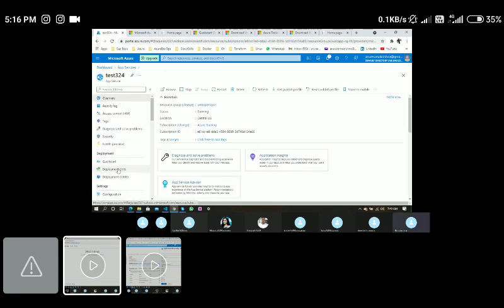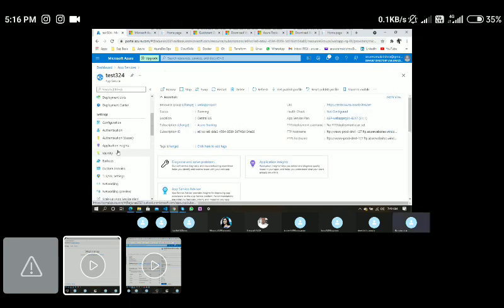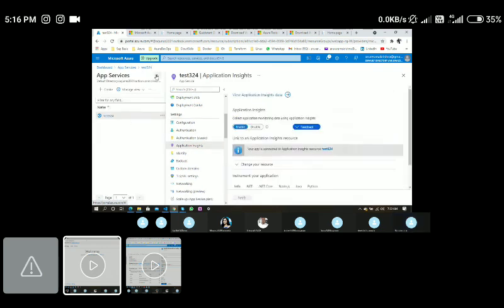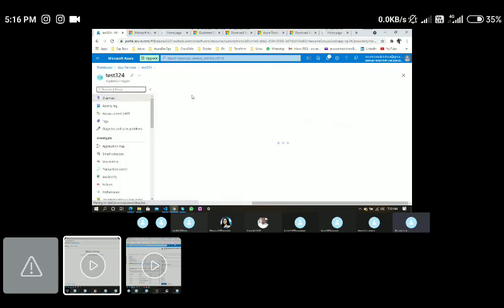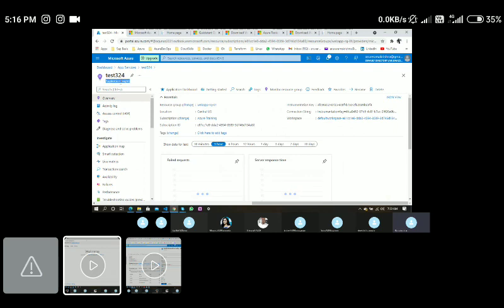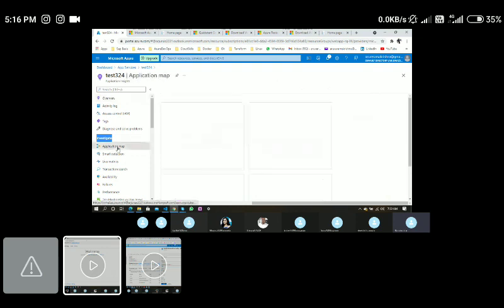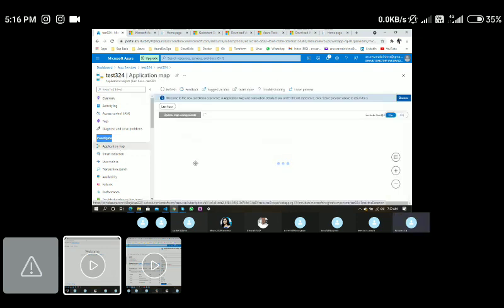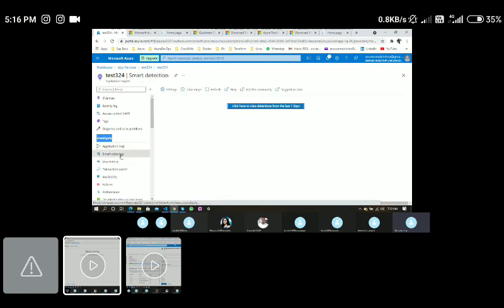Before the web app, let me go to Application Insights once again. Here is Application Insights, and an application page also. Let me go to the application insight data. So this is Application Insights. Here we can investigate certain features also. Let's say I wanted to see the application map. Completely I can see what are the components which are included. I need to make certain configuration here, and I can view a map also, how the connectivity is performing and all the stuff. And I can also have smart detection. I can see certain logs, and if there are any issues, I can find them. I need to enable it again.